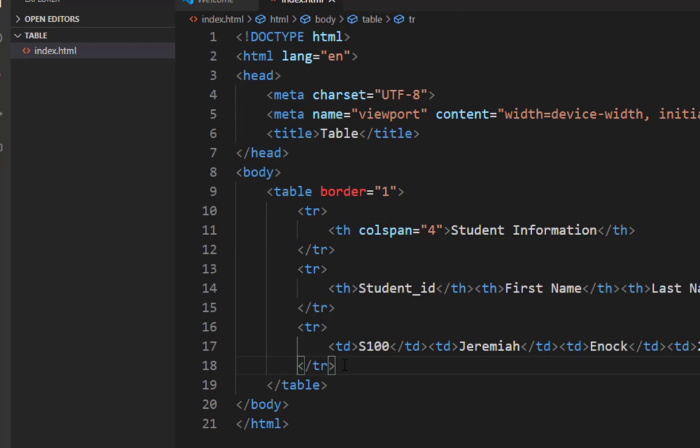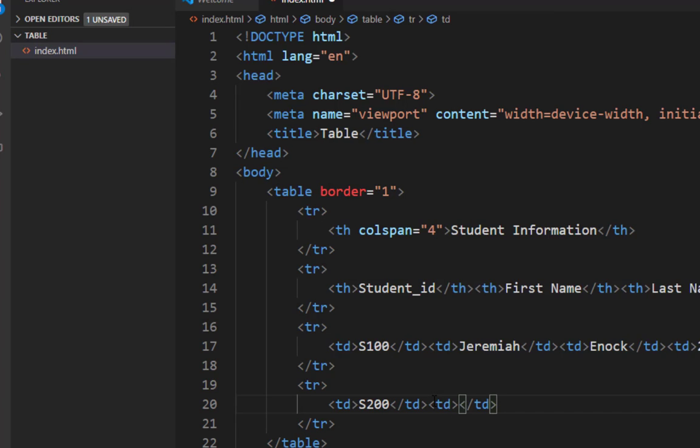Let me say this is S200, and the first name with the td, and then you come with Kato, and then you come up with another td, which is going to hold the second name.